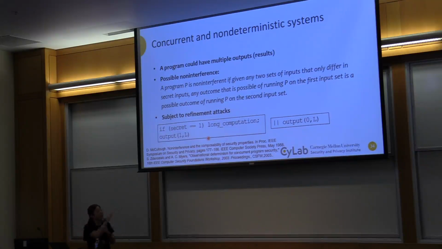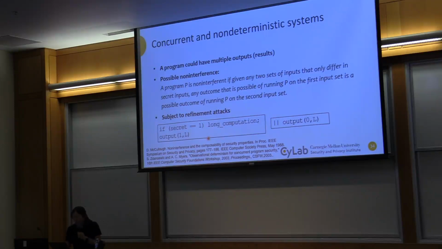Now, in this lecture, I'm not going into concurrent systems or other programming paradigms too much. This is just to give you an idea that there are many different definitions of non-interference. Right? There's a straightforward one. Different systems actually require you to define different non-interference depending on the observation, depending on the underlying architecture of the program, and so on. All right, any questions so far?